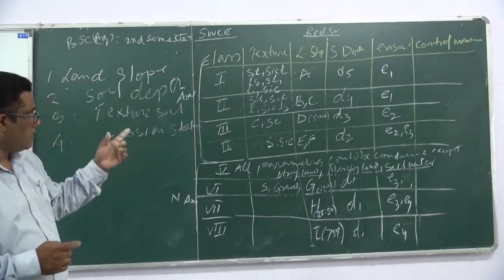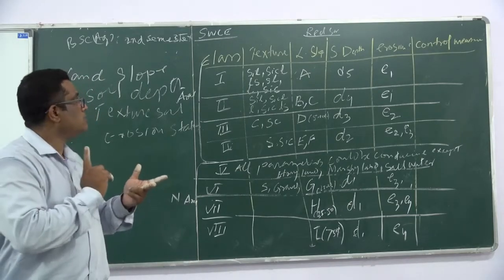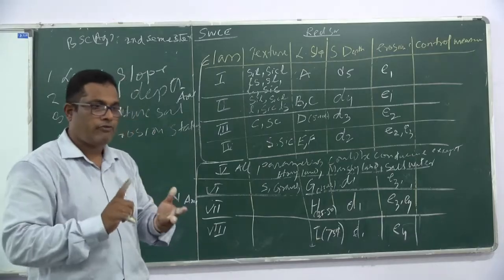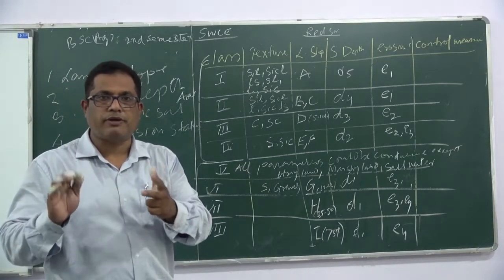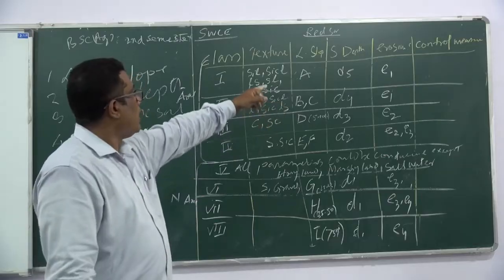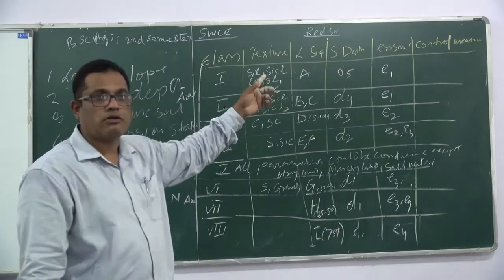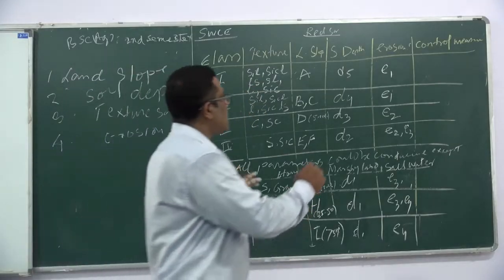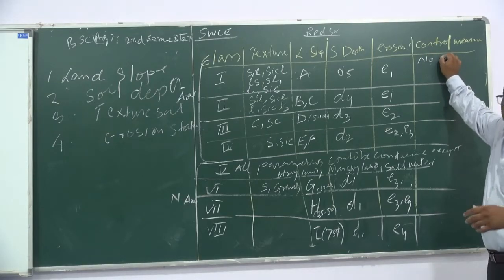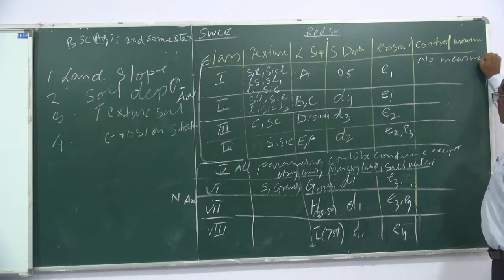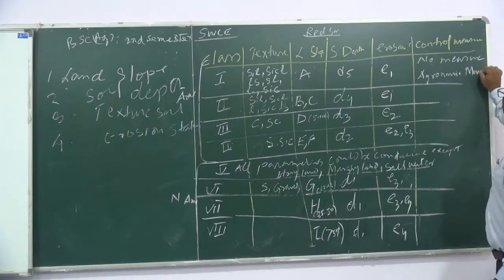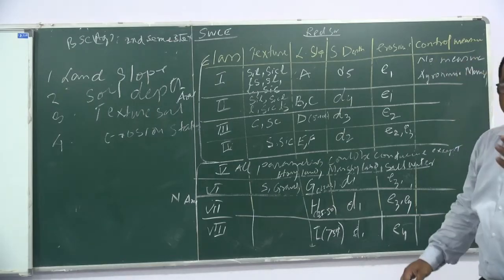Say class 1 type of land. This is good as far as texture is concerned. This is very good as far as land slope is concerned, because for agriculture, for any cultivation to take place, we preferably should have a nearly leveled surface, and that is there as 0 to 1% in red soil, of course. And soil depth as D5, very good soil depth, and erosion is also bare minimum. So such type of land need not have any conservation measures, no measures required, or at the most agronomic management, agronomic measures or biological measures.